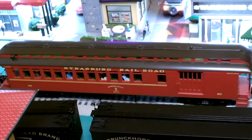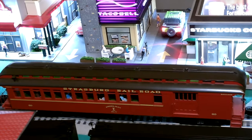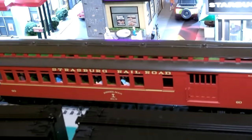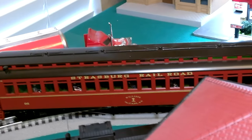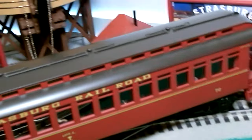All right, so the coaches that Lionel has come out with, there were six in either 90s or 2000s paint schemes. Here we have one of the 1990s. So out of the six here, we have car number 60, Eshelman Run. Here's number 96, William McFarlane. We have number 70, Cherry Crest. Here is Mill Crest, number 72.